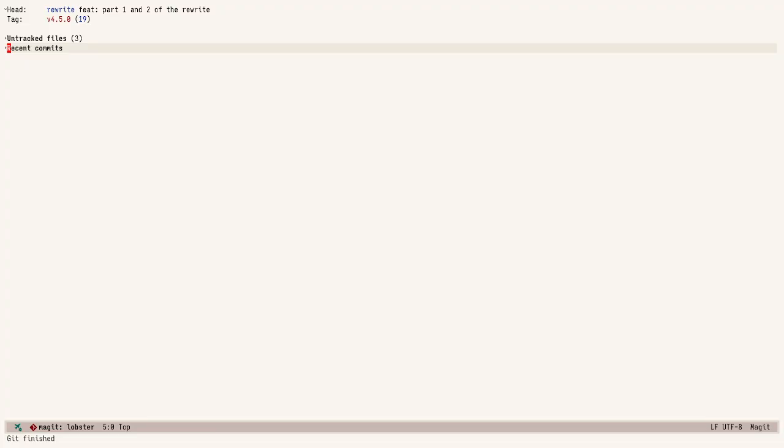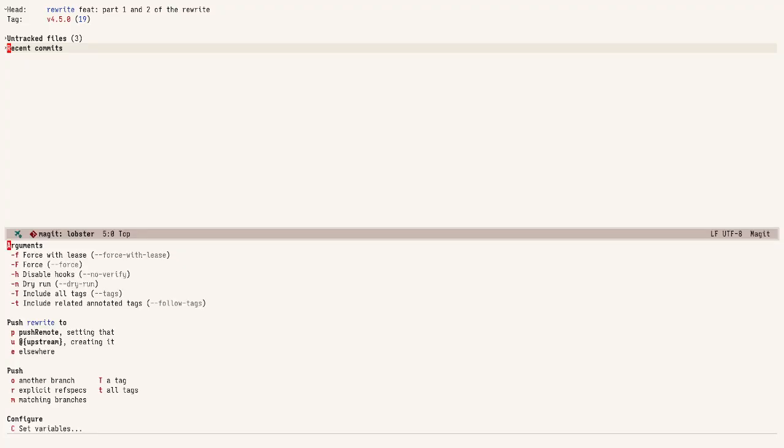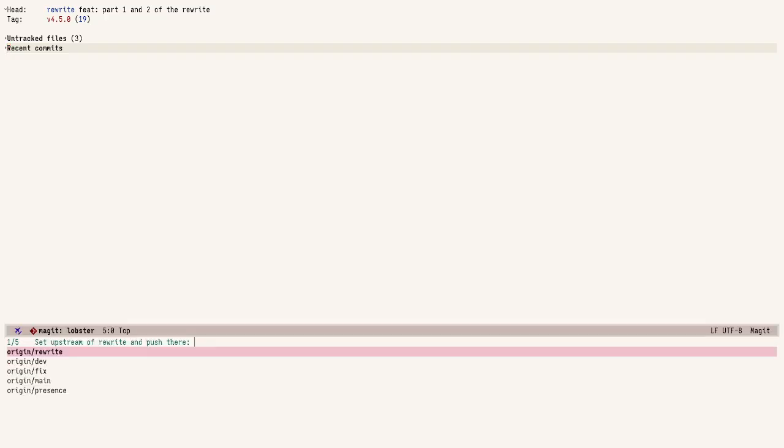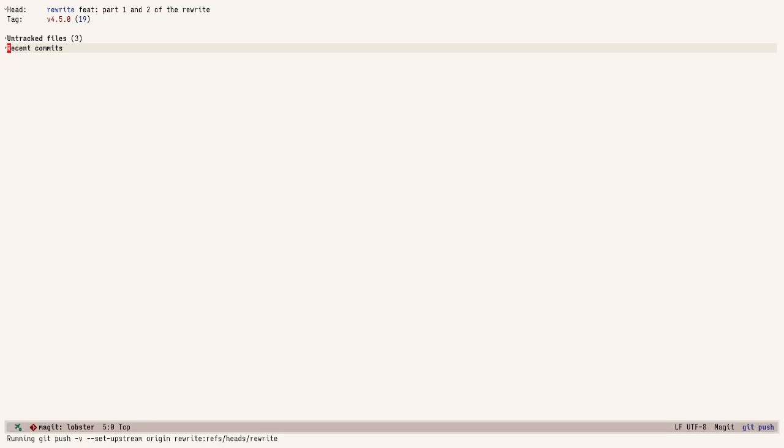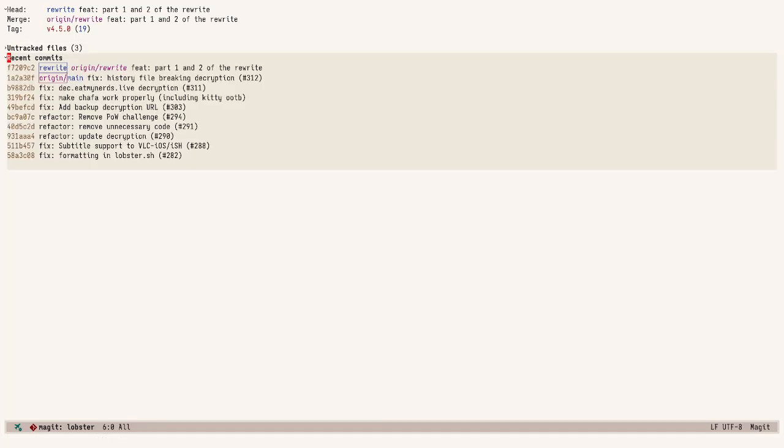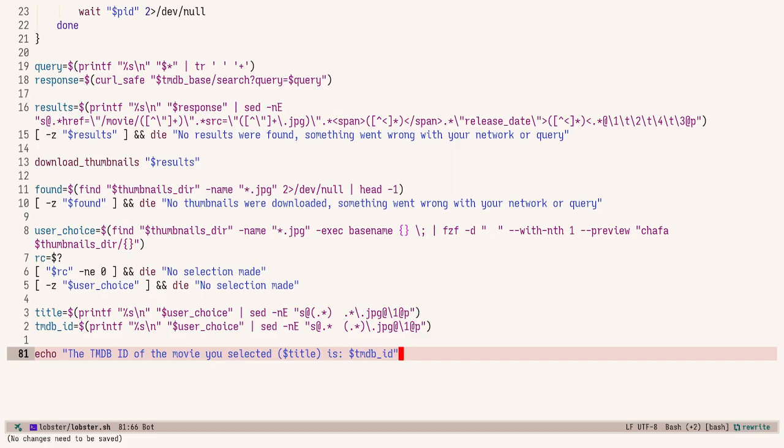Okay. And then I can push it. Push the remote to that upstream branch. Yeah, like this. Okay, now it's in the commits. Perfect. Okay, I think that's it for today.